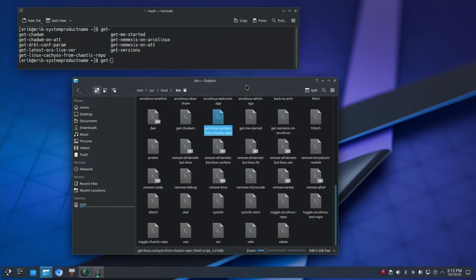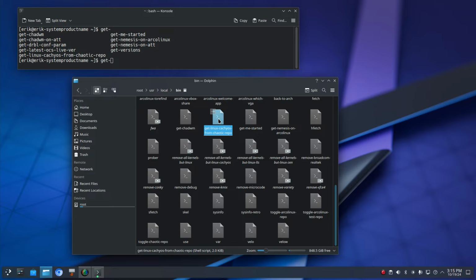ArcoLinux is all about educating people, so this is a quick way to think it through. Start from a copy, then a clean pacman.conf, then back with no Arco, then Chaotic, then we get the databases in, then we install, and then we get the pacman config back. It's a logic that you need to have in your head when you make a script, and we might still improve it over time. It's a start and you can use it.